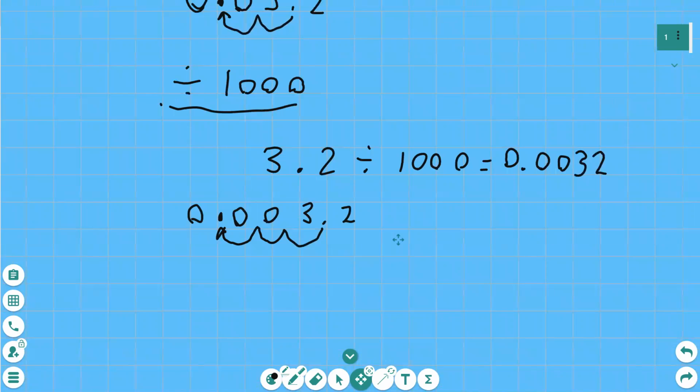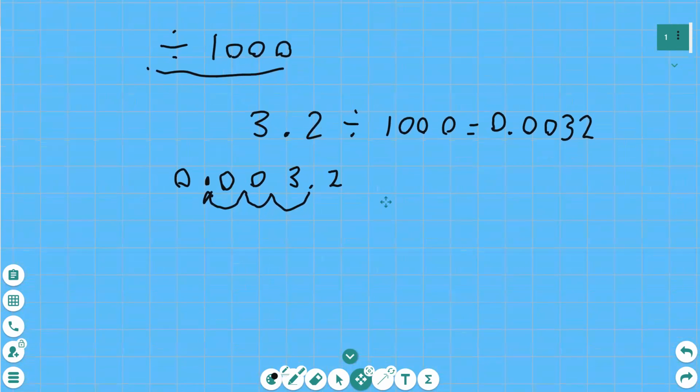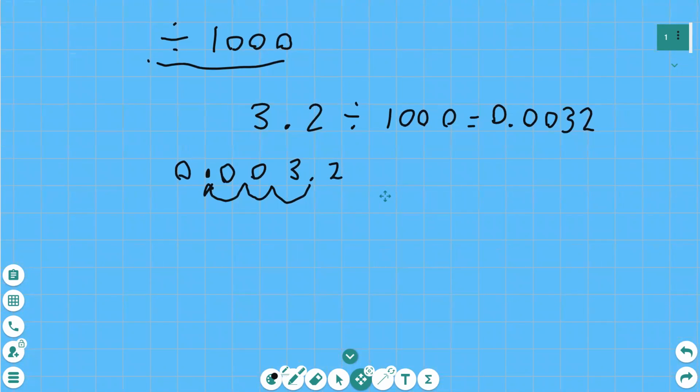So we've multiplied by 10, 100, 1,000. We've divided by 10, 100, and 1,000. I do hope the video's been useful, just explaining that. I like to think of the decimal point moving. You can also think of the number itself moving. Of course, if the decimal point moves to the right, you could think of the number moving to the left. If the decimal point moves to the left, you can think of the whole number moving to the right.